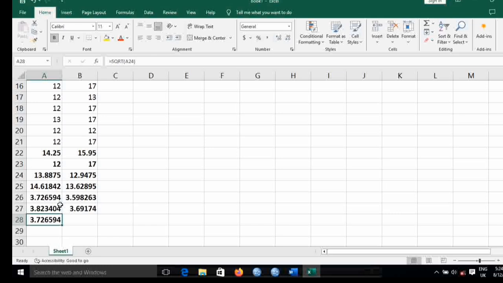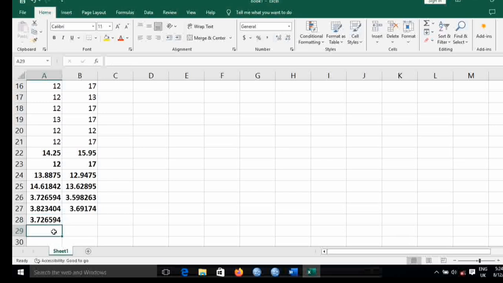In this case, you don't need to copy the formula again because we've already gotten the result we needed for the population standard deviation of the English course. I'm only showing you this to let you know that you can actually use an alternative method, which is taking the square root of the population variance to get the corresponding population standard deviation for the mathematics course and English course. So we don't need to repeat for the English course.